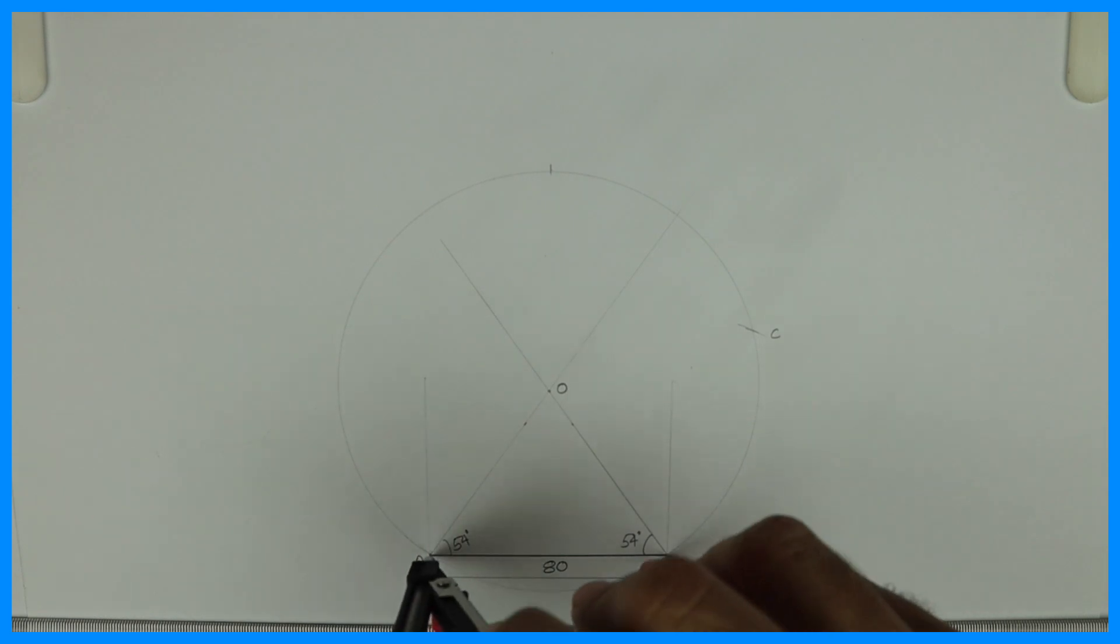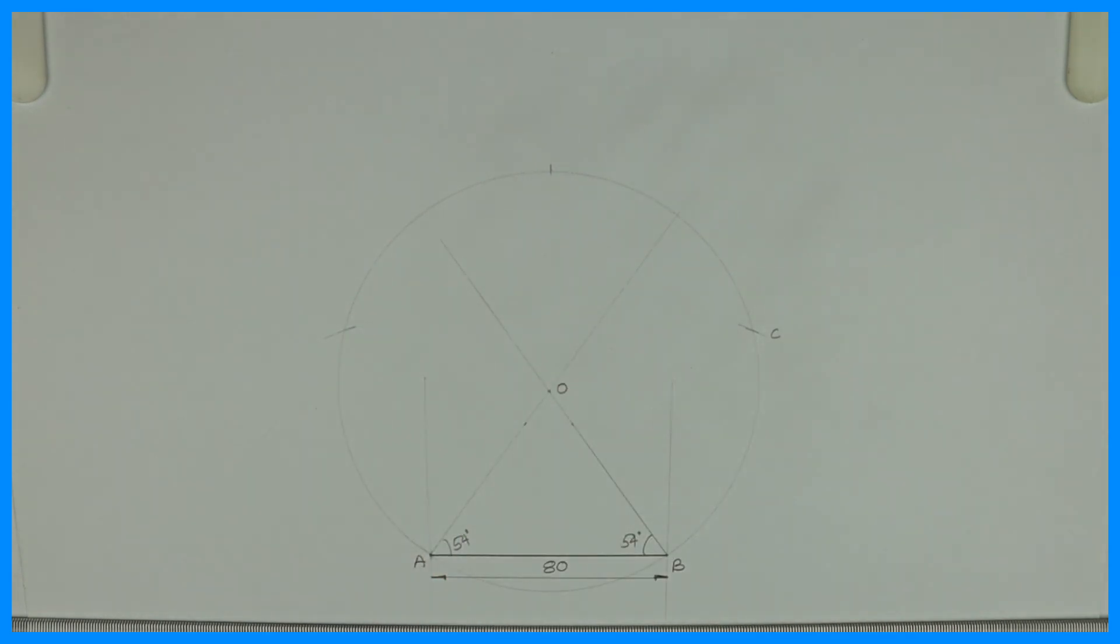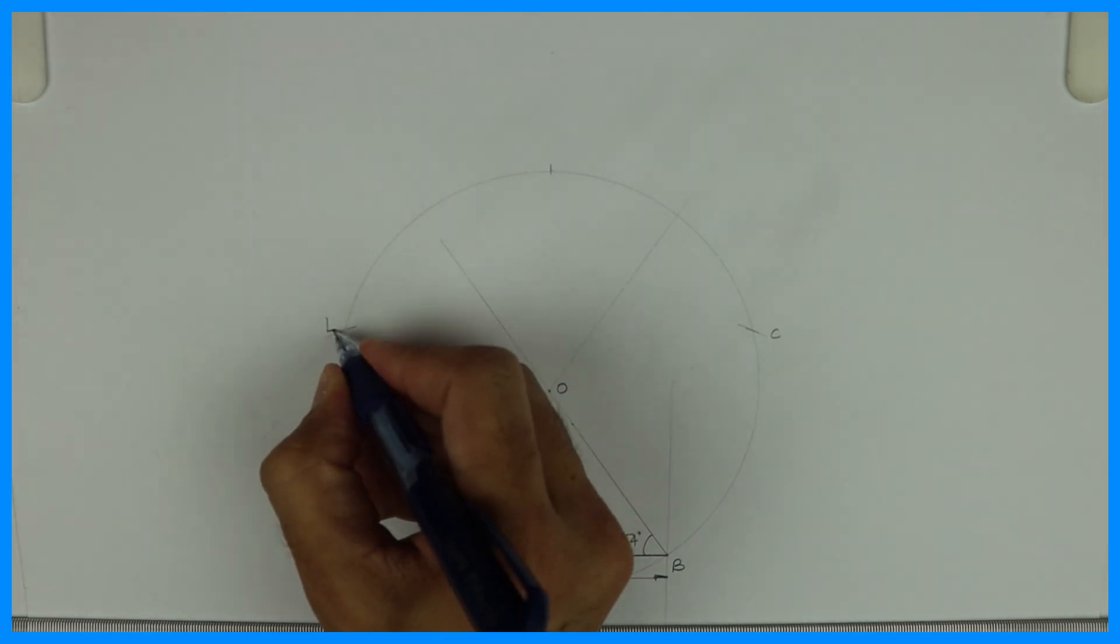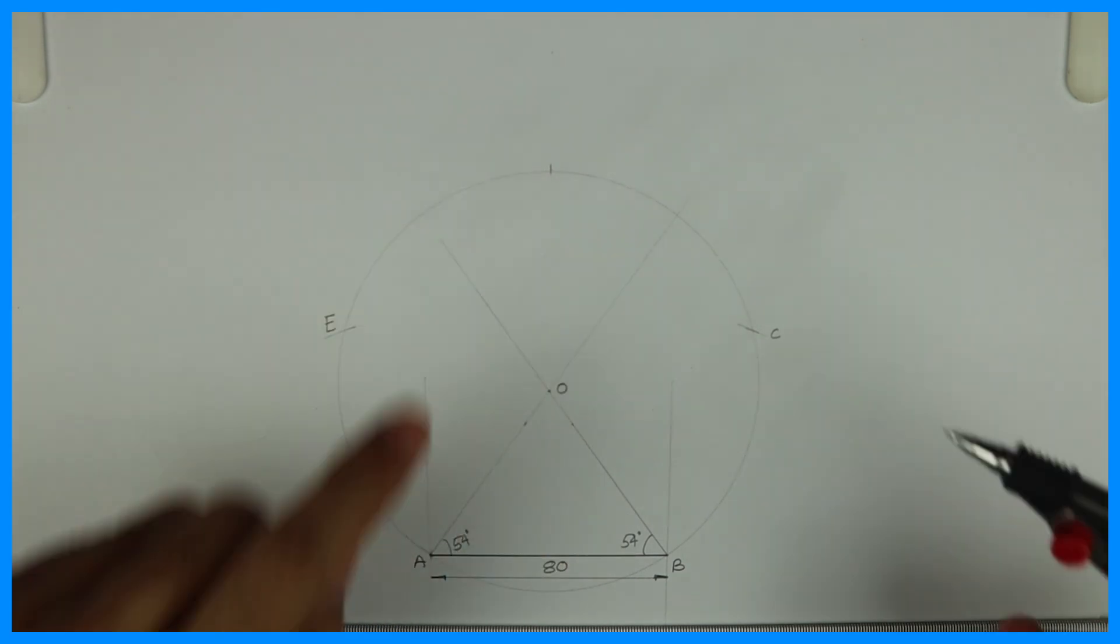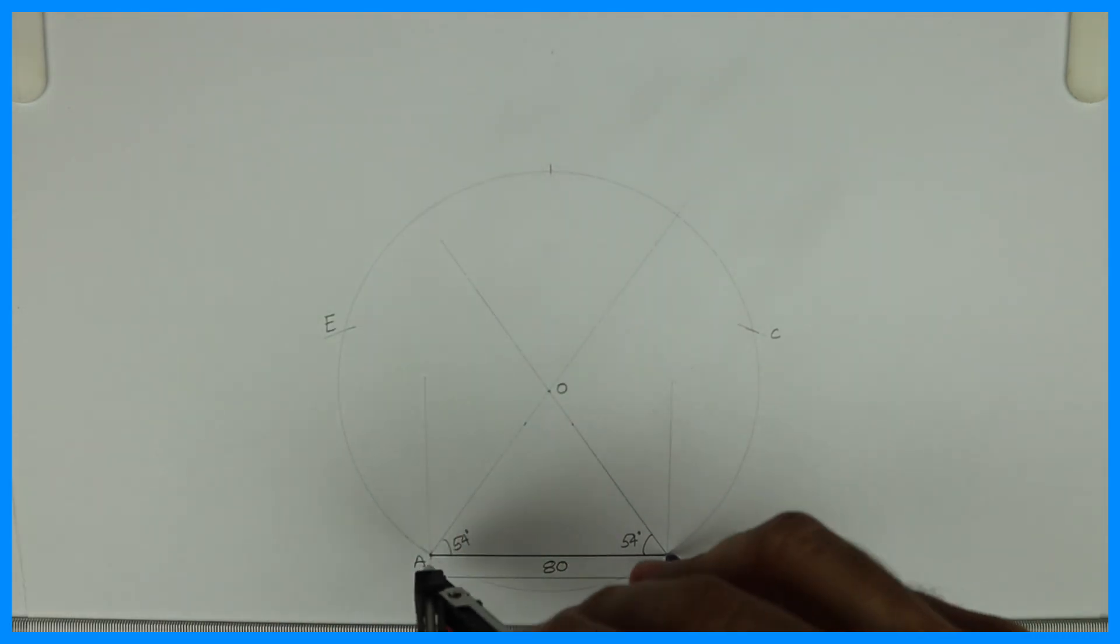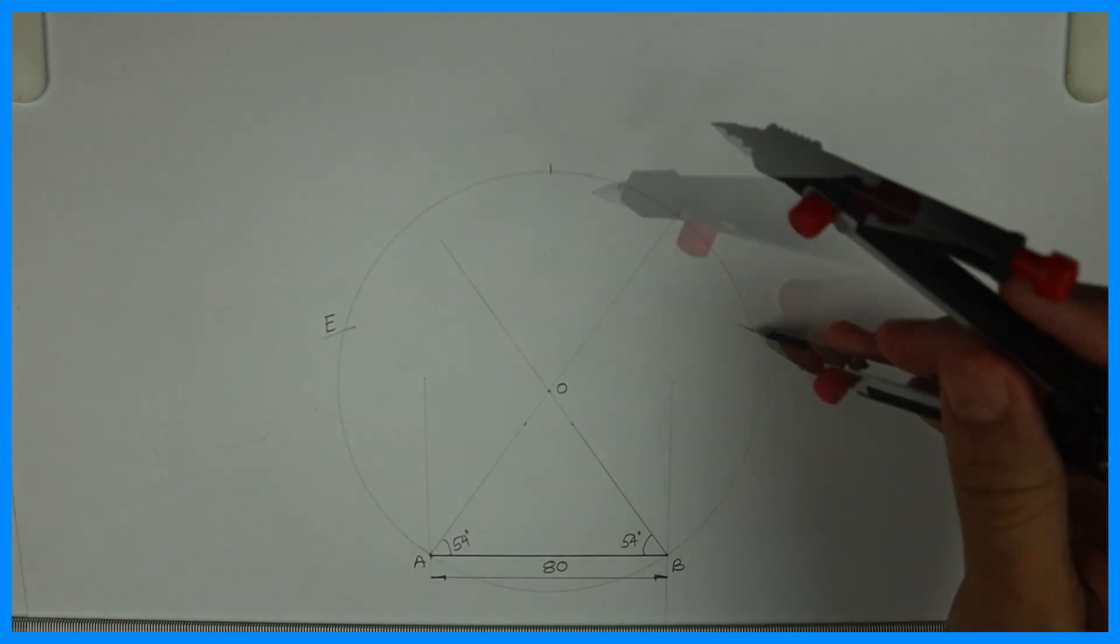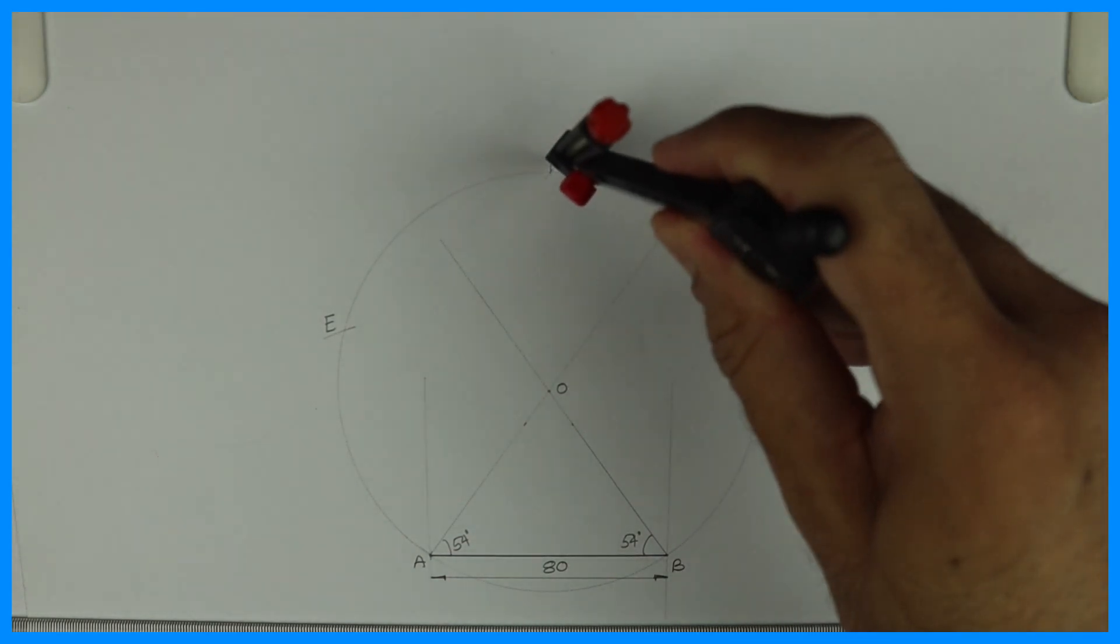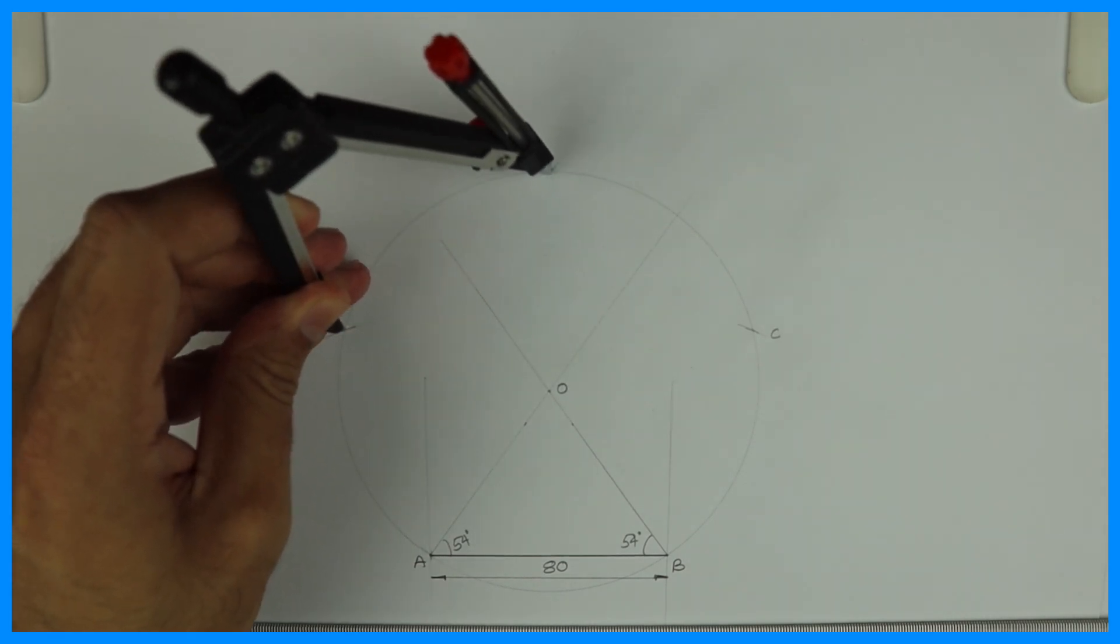Take A to B and you cut from A as well as from B. From A what you cut, that is point E. Again, take side AB and from C when you cut, and from E you cut, you'll get D.